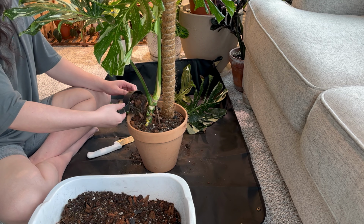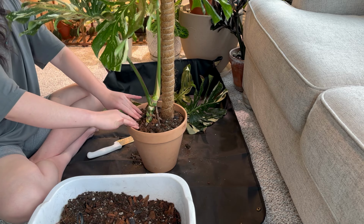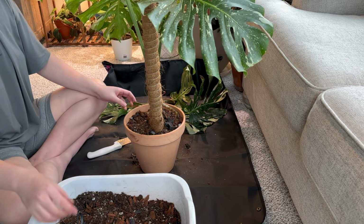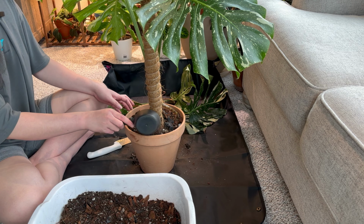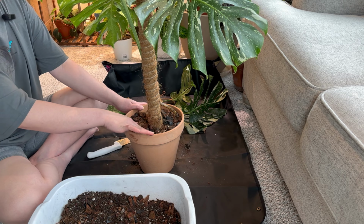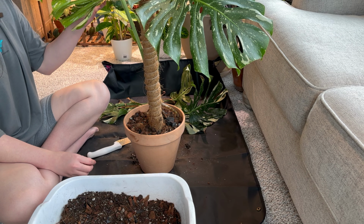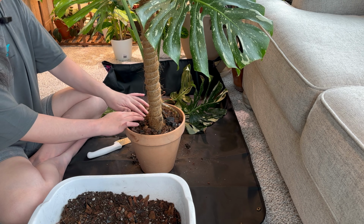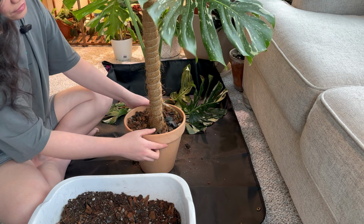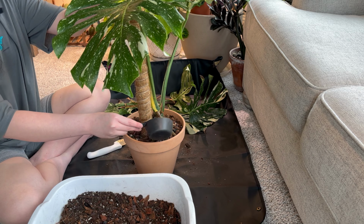But this one is so pretty. Can you see the variegation? That's why they call it Thai Constellation. I was searching for this plant before, they said that's why it's called Thai Constellation because of how pricey it was at that time. But it's actually the variegation, I think. It's like a constellation, like stars in the sky, and it's pretty. But very difficult plant.